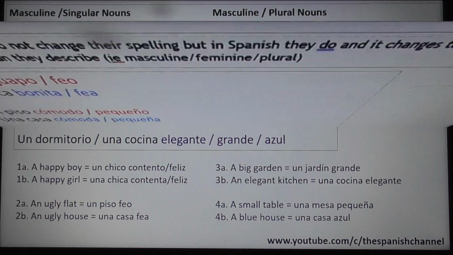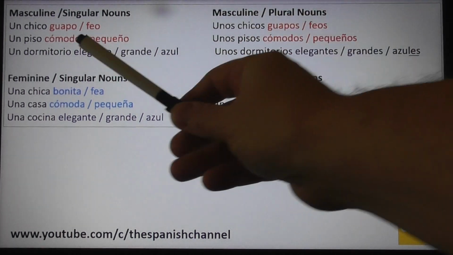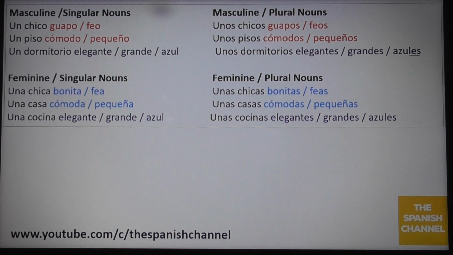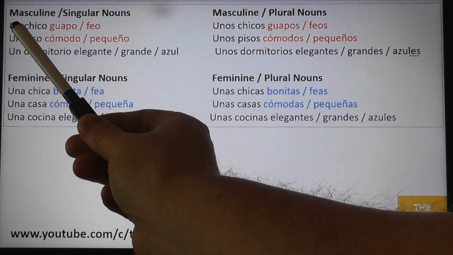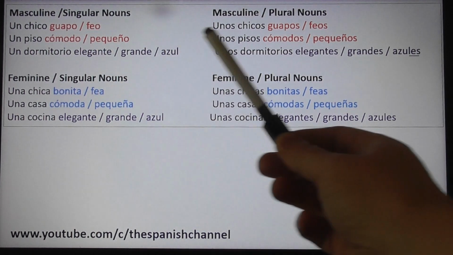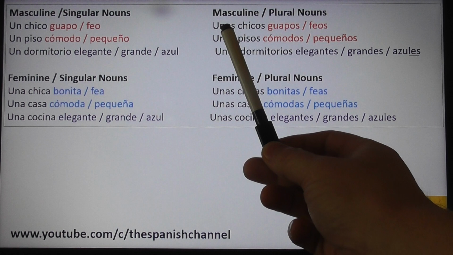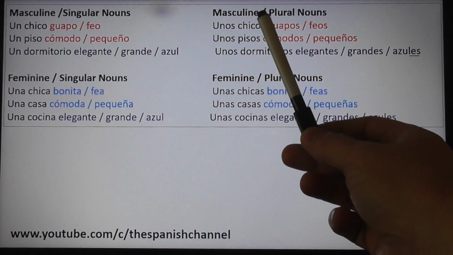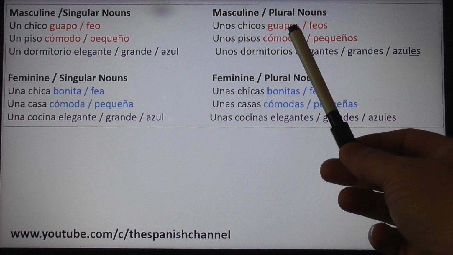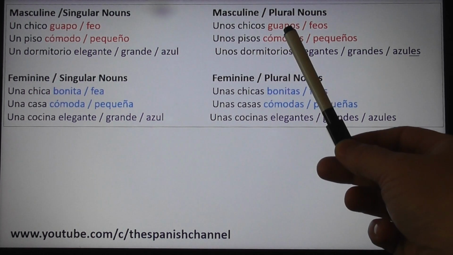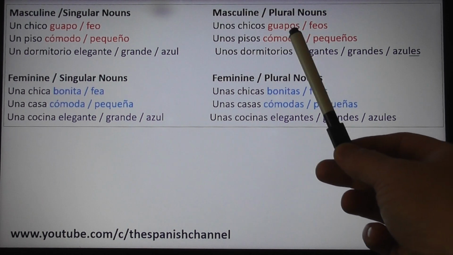Gracias. Right, my grammar geeks, so we have established word order when we're using nouns and adjectives. We've talked about gender agreements, but what happens if you want to make your noun plural? Well, if we take un chico guapo, a handsome boy, and we want to say some handsome boys, remember our articles, unos, some, chicos, add an S for boys, and then our adjective doesn't just agree with the noun in terms of its gender, but also in terms of number.